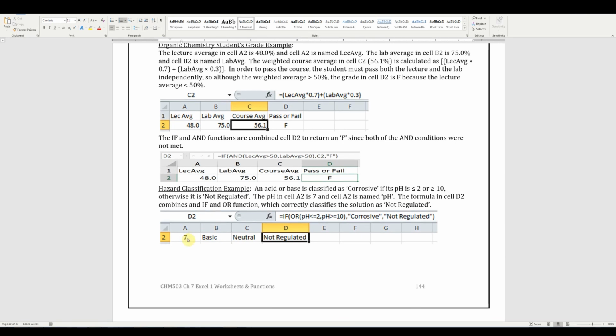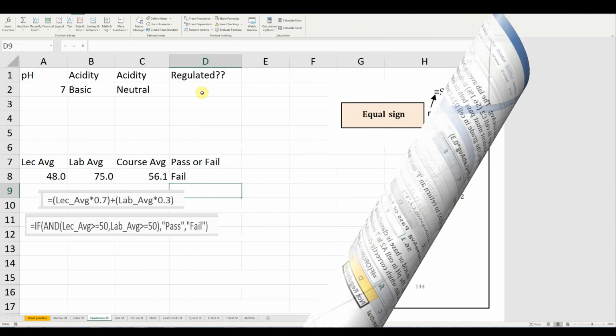We'll work in cell D2 and write a function that reads the pH and determines if the chemical should be classed as corrosive if the pH falls outside the range of 2 to 10, or not regulated if it falls within the range of 2 to 10. Let's do that next.